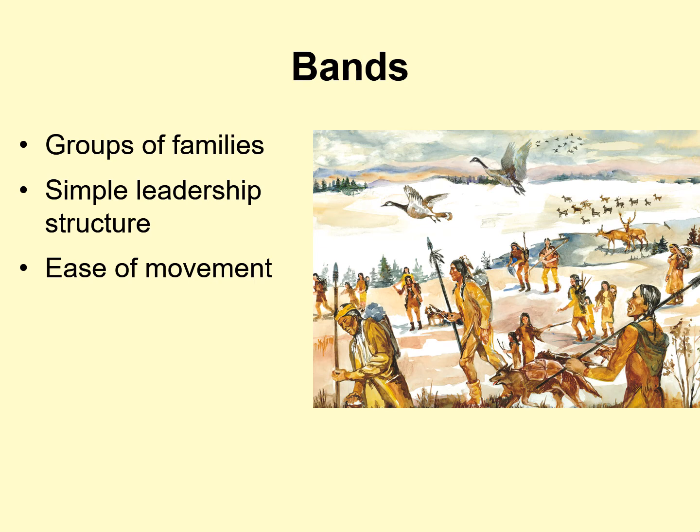The next level up would be bands, which are groups of families or extended families. Typically in Paleo-Indian culture, at least, they are in the 100 to 150 people range. This allowed for a fairly simple leadership structure, probably with one individual at the head of the group. This was an effective means of controlling members, although somewhat dictatorial by present-day standards, and allowed for movement of the group without much difficulty.